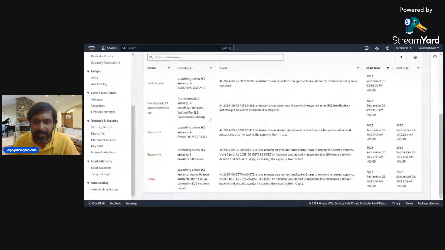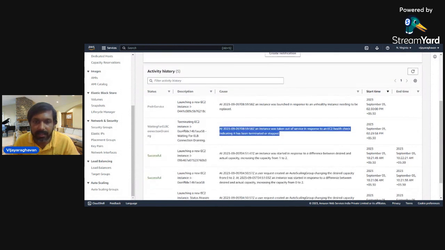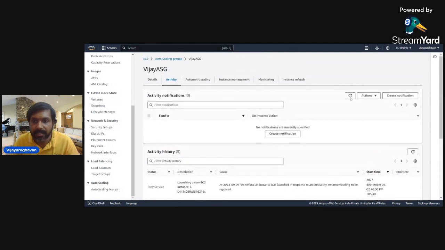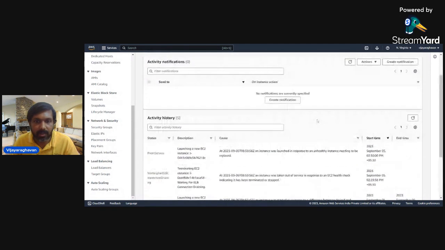You see here, I stopped one of the instances. This has been stopped. What is the auto scaling group doing? The instance was launched in response to an unhealthy instance needing to be replaced. So it is automatically creating another instance instead of the one we manually stopped. So it automatically creates.